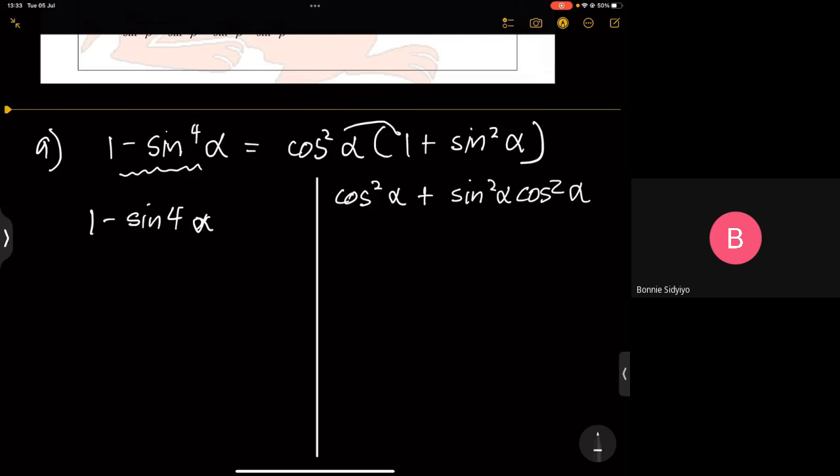Okay, so let's factor out cos squared theta. Say that again. Yes, I was just saying they should factor out cos squared theta, but then we would be going back to the very same thing that we had. You see, oh yeah, that's true. So we'd be going back to what we already had.